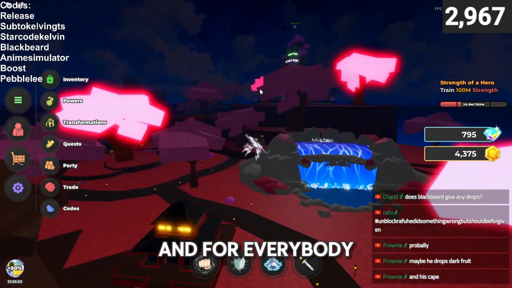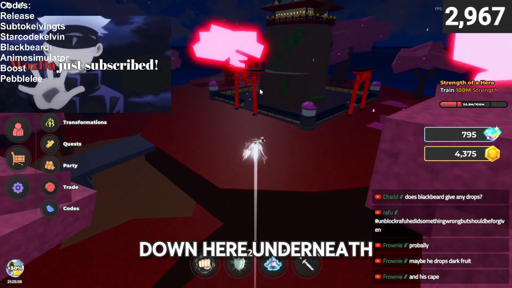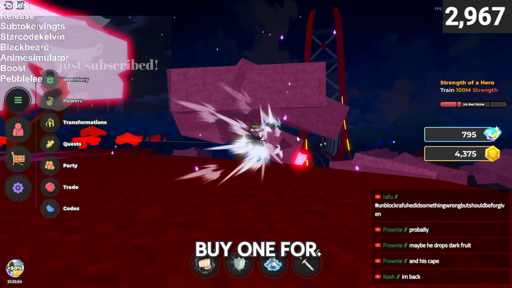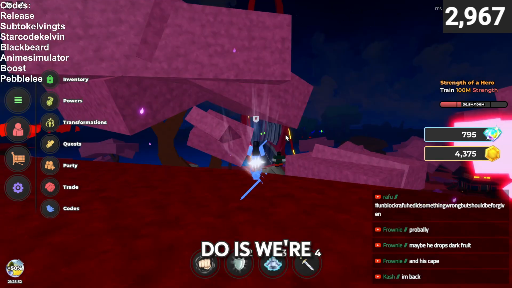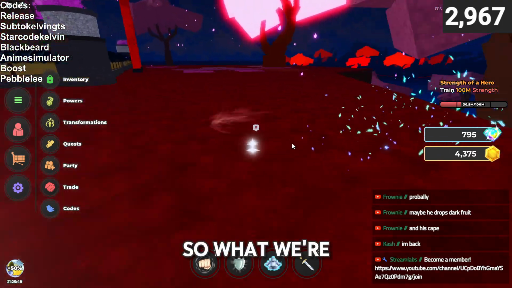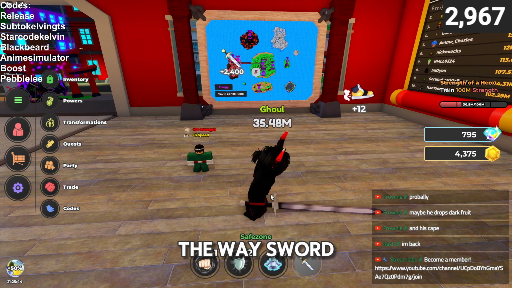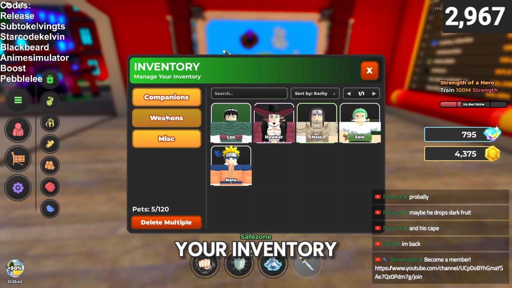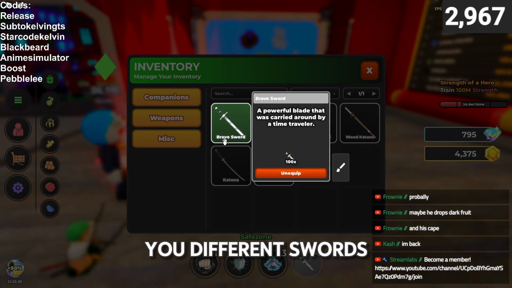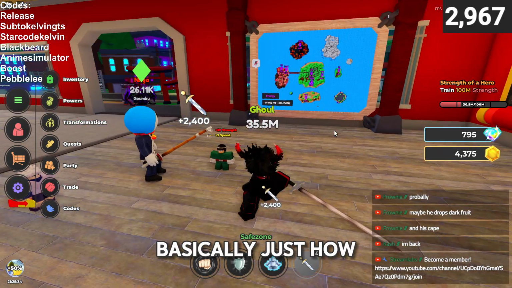And for everybody in the stream still asking where the fruits are, they are right down here underneath this dojo. You can speak to Doflamingo down here and buy one for 3,000 gems. We're going to reset, because I do not want to fly all the way back over there. Now we're going over the speed and jump. With the sword, the way it works is you go into your inventory and into your weapons, and instead of training areas, they just give you different swords, which give you different amounts of multipliers. That is how that is done.